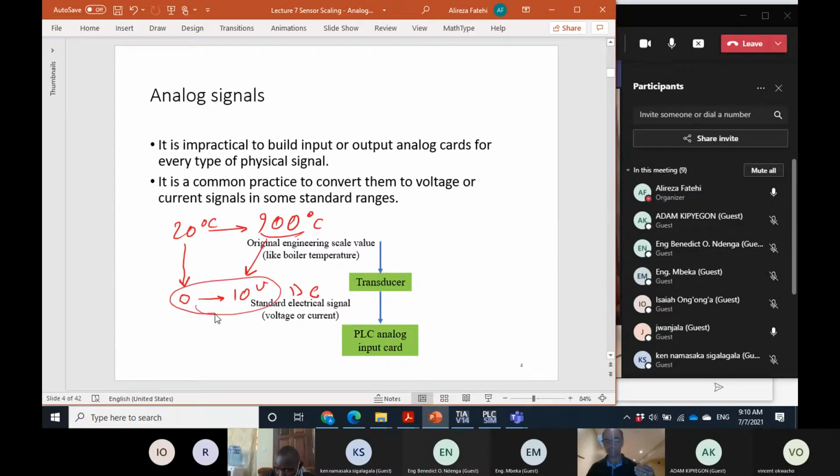The PLC reads this voltage, and then it is the duty of the scaling, which we will study, to translate or scale that to the actual range. According to our program, if the voltage is, say, 8 volts, it means that the temperature is something around 700 degrees centigrade. This is something that we call scaling, which we will cover in detail. But this is the standard voltage, the standard signal.